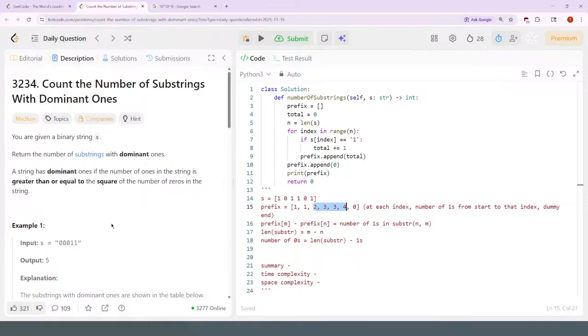What if I did something where I search through the zeros?